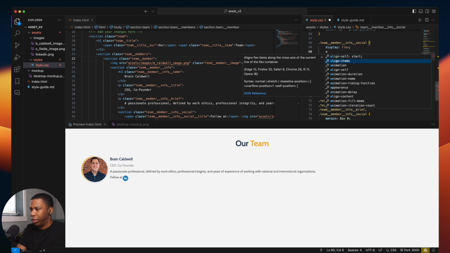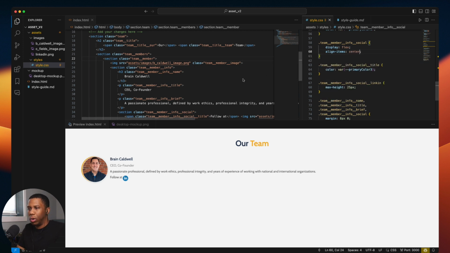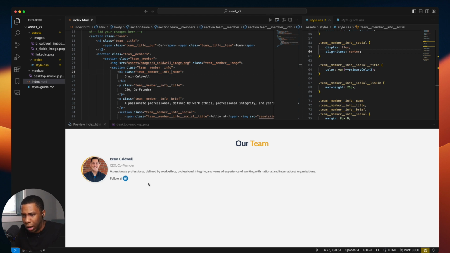is kind of change the, so yeah, change the flex items. Let's see, across in the cross axis within the line. So let's see how well that works. Okay, yeah, that looks a little bit better.